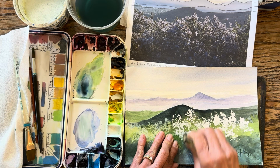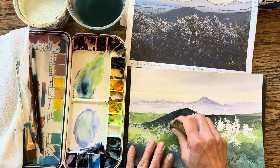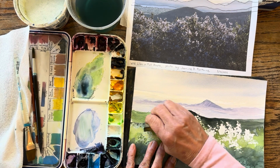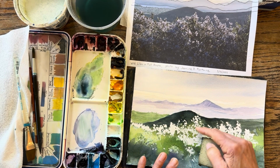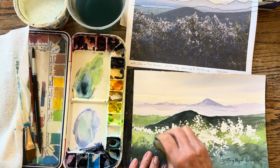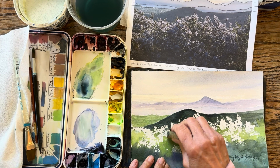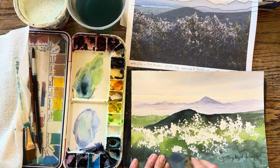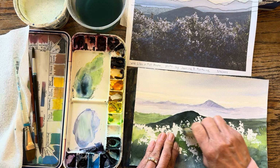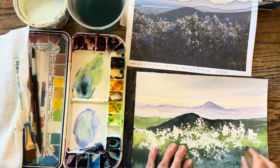So what I'm doing now is making the white show up again, which is going to be my purple flowers on these Wild Lilac. The big blob there, I think it'll be okay. So now you can see that those flowers are really going to show up against that dark mountain, which is what we want. Now here's a little bit of smear. There's some of that green smeared into my whites in there, but that's not as crucial as the other parts. I think it'll be okay.